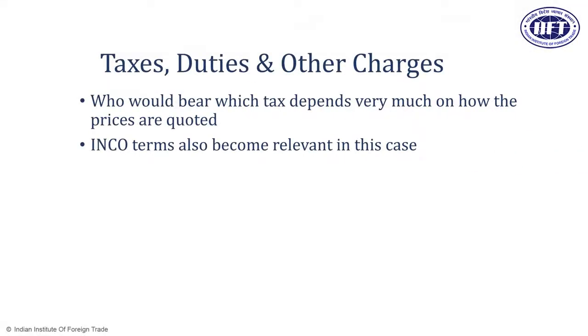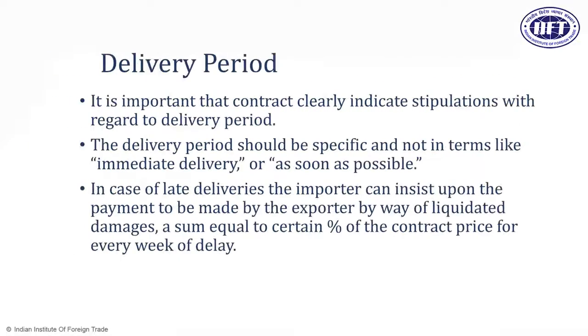Any kind of taxes, duties that are being charged and which party is responsible, whether it is the exporter or the importer who is responsible, should also be clearly stated. Any kind of commissions or discounts should also be stated. The time period of delivery is also very important. The delivery period should also be stated clearly. It should not be a vague term that immediate delivery is required.